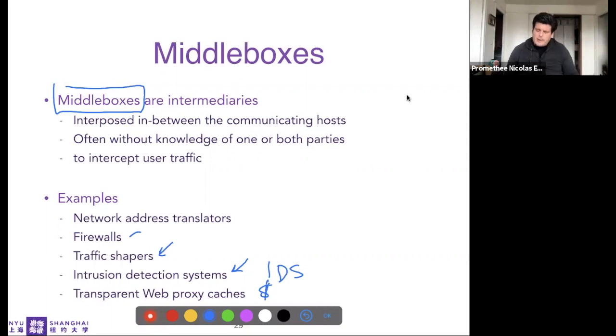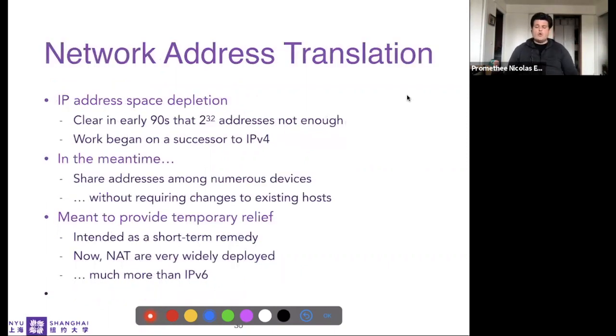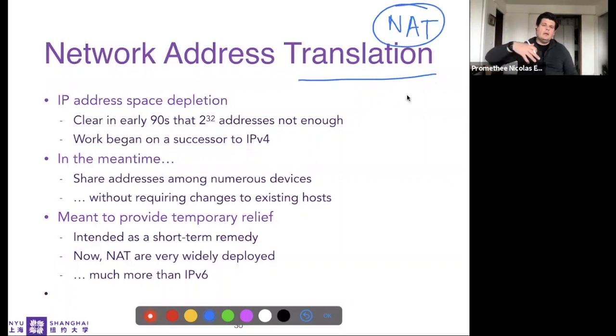Anyway, I'm not going to get into the details, but the function that we are looking at here is the NAT, Network Address Translation. It was designed while waiting for IPv6. In the 90s, IPv6 was still being standardized, and yet we were running out of IPv4. There was no time to wait for IPv6. So people said, in the meantime, let's find a way to still connect as many hosts as we can, even though we don't have enough IPv4 addresses.